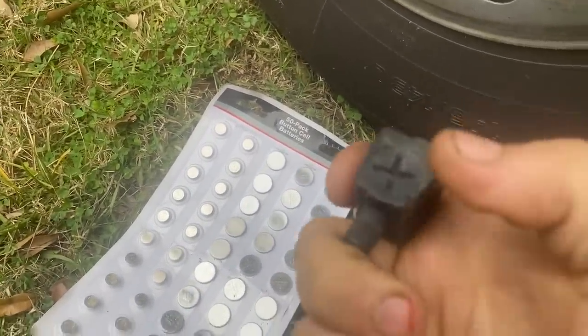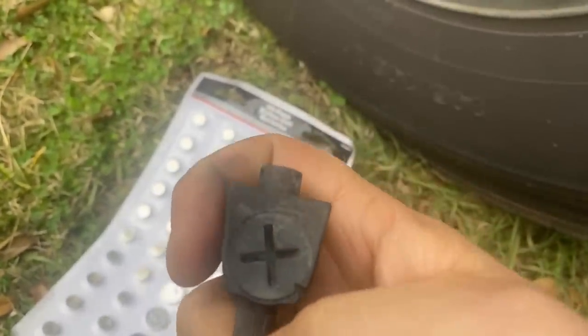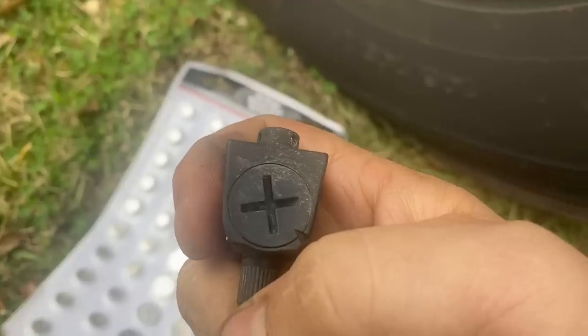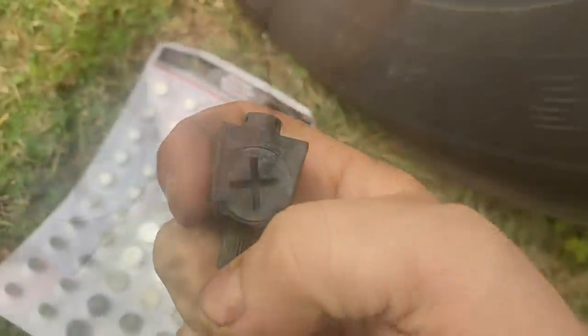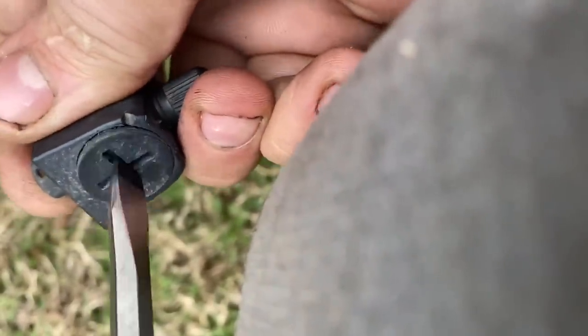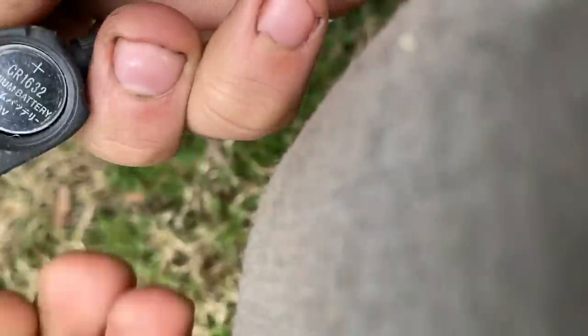Just take off this little thing right here. One thing that I realized is if you take this off, wrap it up in tape when you're done to keep water out of it. There's an O-ring there, but I've had water get into one of them and ruin it. So I prefer to keep the water out of them. So let's do it. Just gotta get it out.